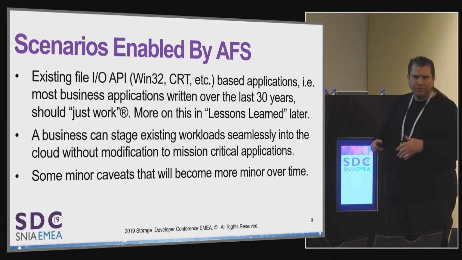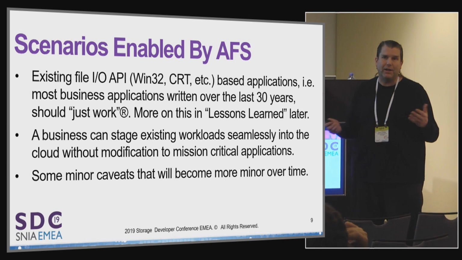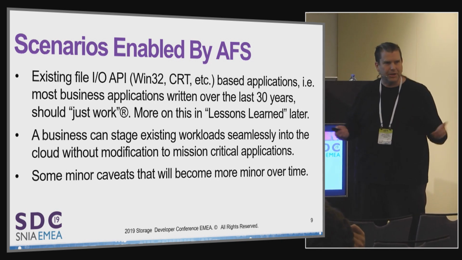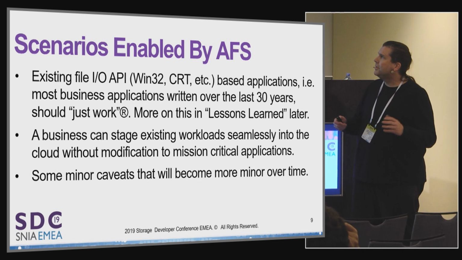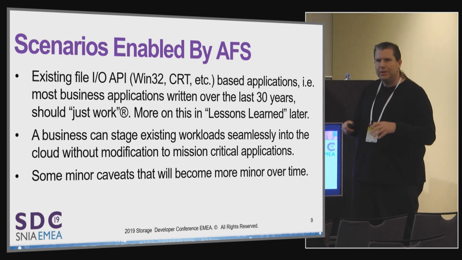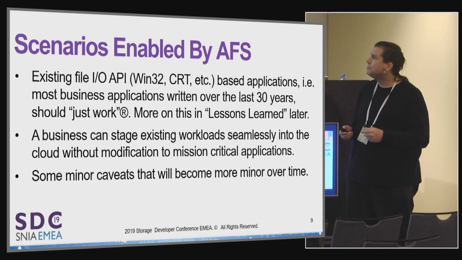The reason you asked why would you do this is because we can basically take programs that were written for a file API that maybe the person who wrote it retired 10 years ago. It's a vertical application in a company. They don't want to rewrite it, or they can't. They don't have the source code anymore. If they want to move from on-premise file servers to the cloud, it kind of just works. They can just move it there and just change where they're pointing their network share.